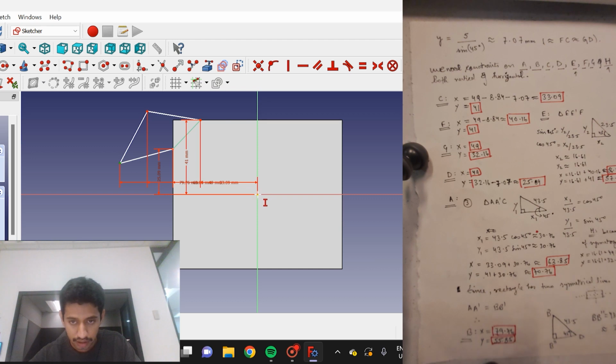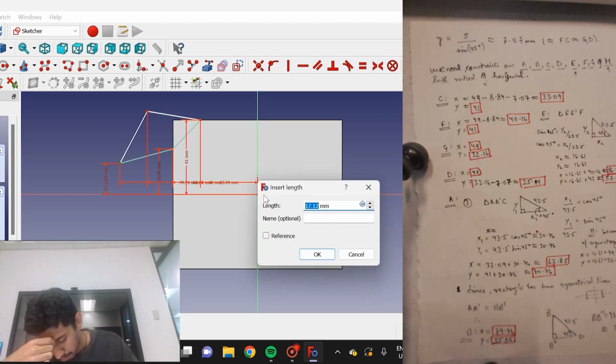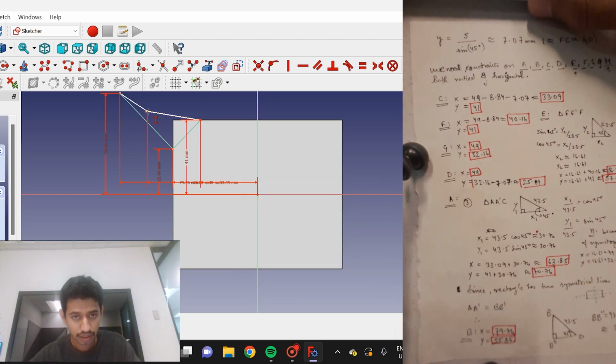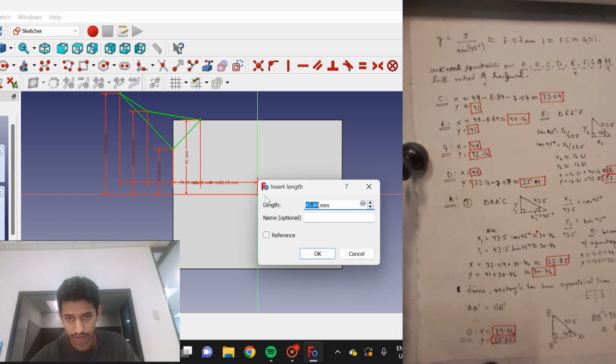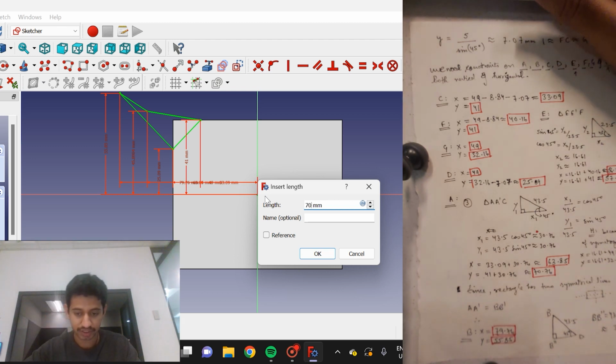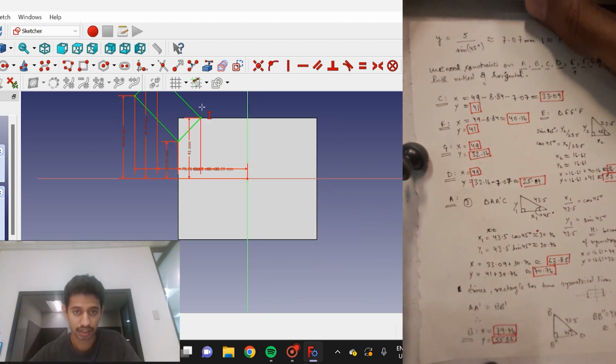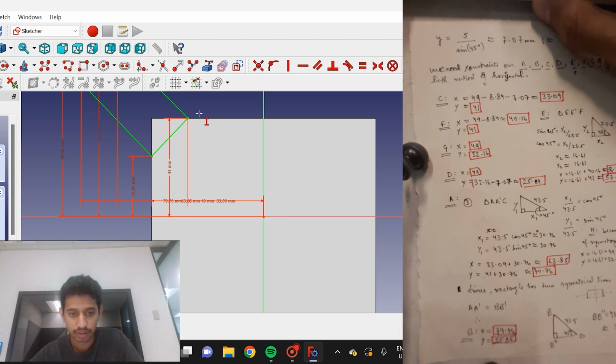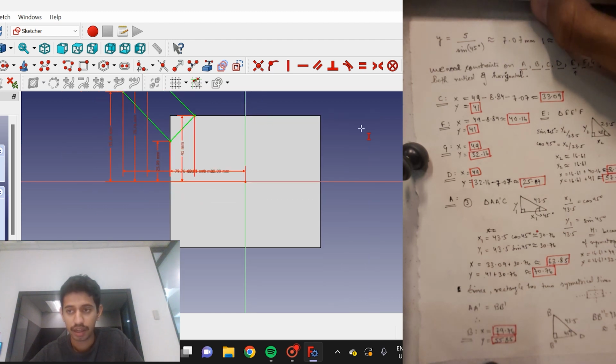And then this is B, and for B, we expect it to be 55.85. And finally, this is A, and for A, Y is 70.76. And once you do that, you see the entire rectangle is now green, which means the constraints are satisfied, which is ideal. Right. So now that's happened. That's good. And what I will do now is get another rectangle.